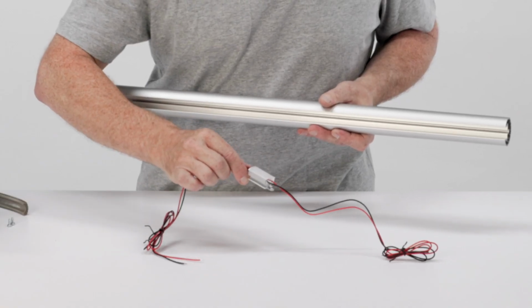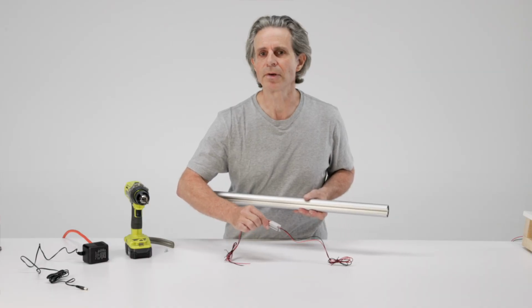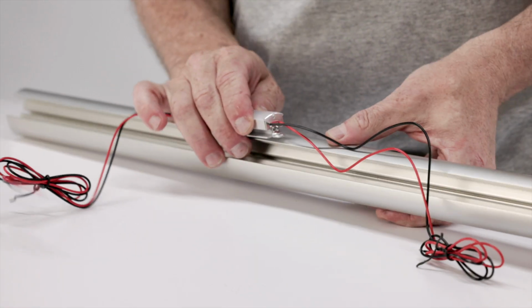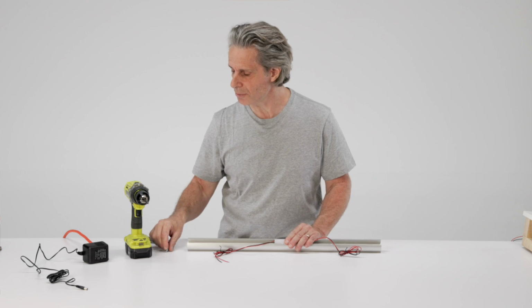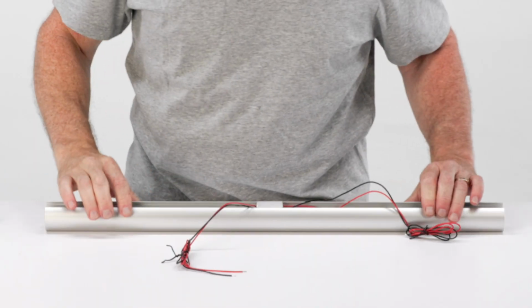Each one of these modules consumes only 2 watts, but creates a high-intensity beam with a nice 3200 Kelvin warm color temperature. And to install a module, it's as simple as clipping it inside the channel and attaching it with 2 set screws that are supplied. There we go, as easy as that.